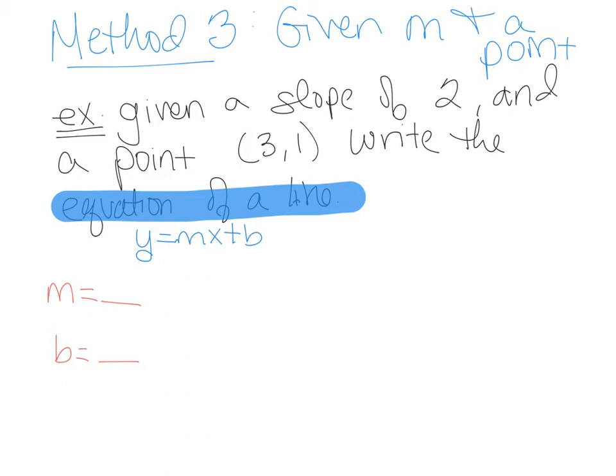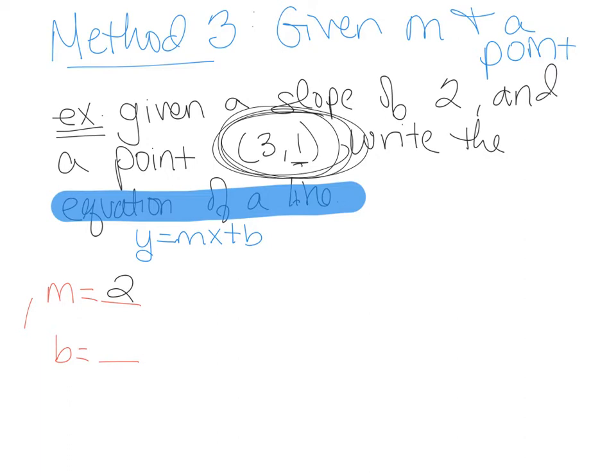Okay? So looking at this problem, does this problem tell me anything about m? Well, yes, this problem tells me that my slope is 2, which means my m is 2. So I know m. All right. So now, how about b? Does this problem tell you anything about b? Well, I have the point 3, 1, so I have this point right here. So b represents y-intercept. So does that mean my y value in this problem is 1? Does that mean my y-intercept is 1?